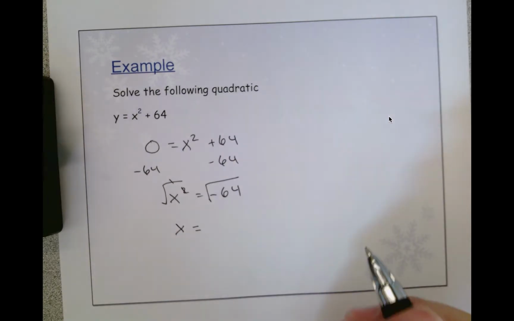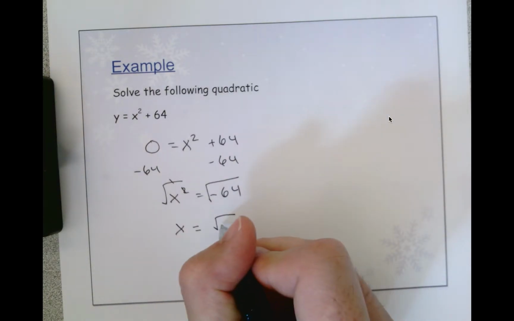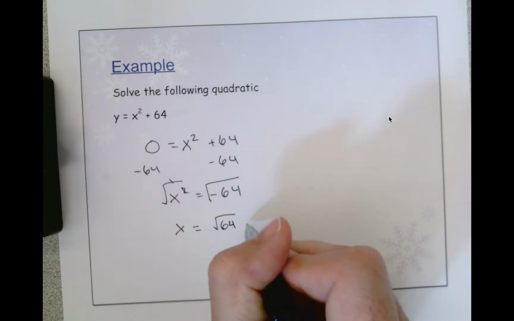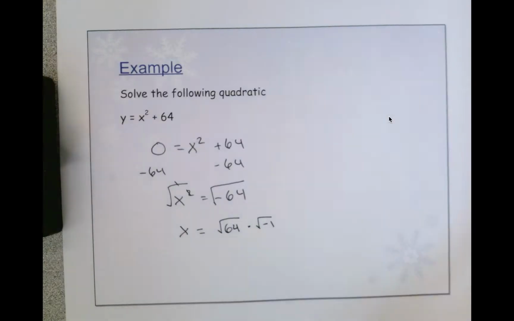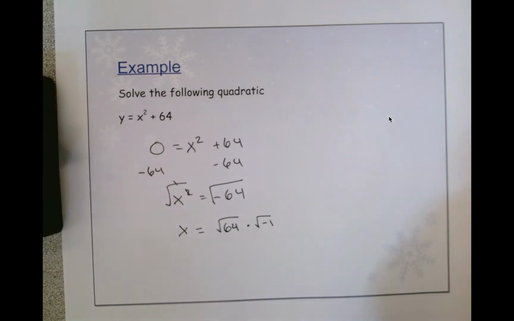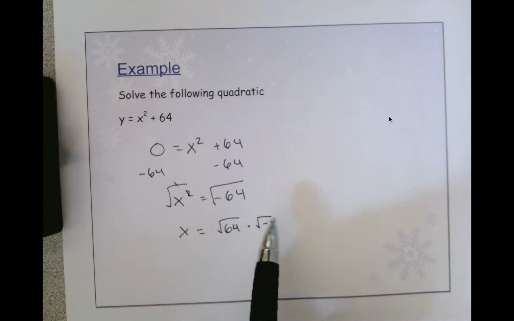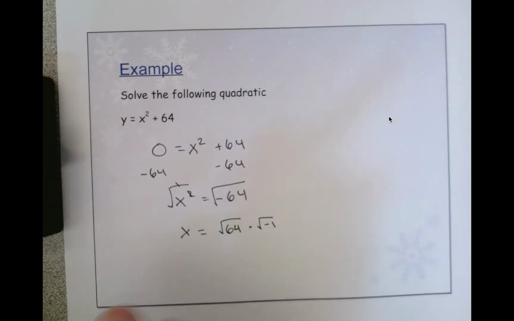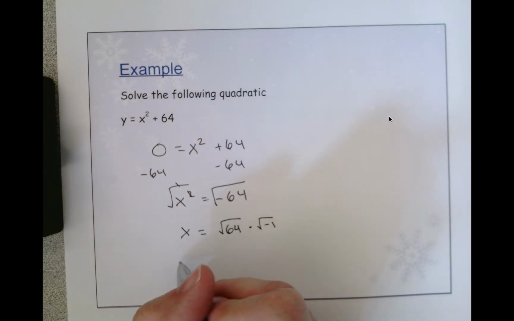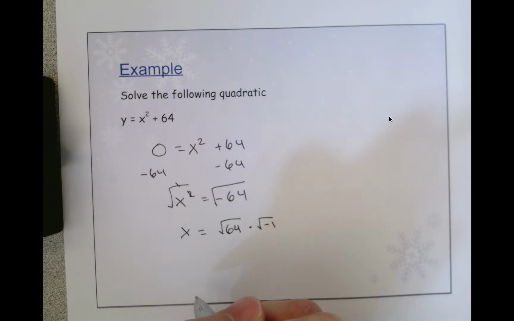And just like in the previous video, we're going to split this up. We're going to split up the square root of -64. We're going to split it up as the square root of positive 64 times the square root of -1. We can do this because of those exponent properties for everything that we've really been doing for the last few classes, is just splitting these up. So now I'm going to look at these as two separate pieces. I will break down the square root of 64, and I will break down the square root of -1. Square root of positive 64, I should say.